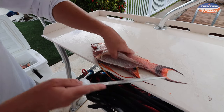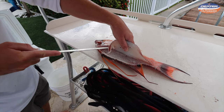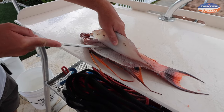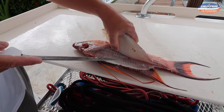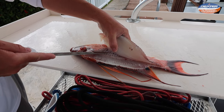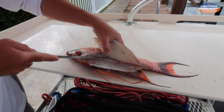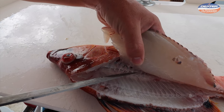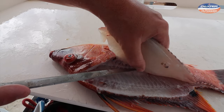Do this process until you get to the fish's backbone — you can hear it right there. Hogfish, snapper, grouper all have a really big ribcage instead of pin bones. This line of bones right behind the head attaches the fillet to the ribcage. You want to break through those.